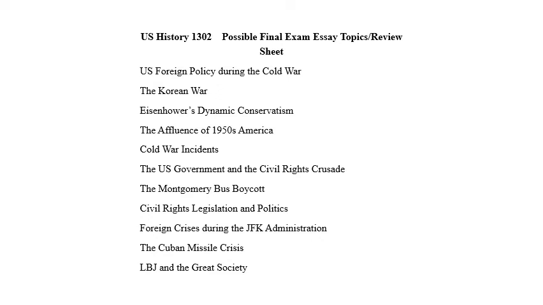Let's see, the Montgomery bus boycott. Go back and look in your notes where I talked about Rosa Parks refusing to give her seat up. That led to her arrest and then the boycott of the busing system there in Montgomery, Alabama. Within that, you also had the rise of Dr. Martin Luther King Jr. as a civil rights leader. Ultimately, the bus boycott was effective. It did work. The city of Montgomery did cave, and it desegregated its buses. But the main thing coming out of the Montgomery bus boycott was Dr. King's rise, his formation of the Southern Christian Leadership Conference, and his nonviolent protest against segregation.